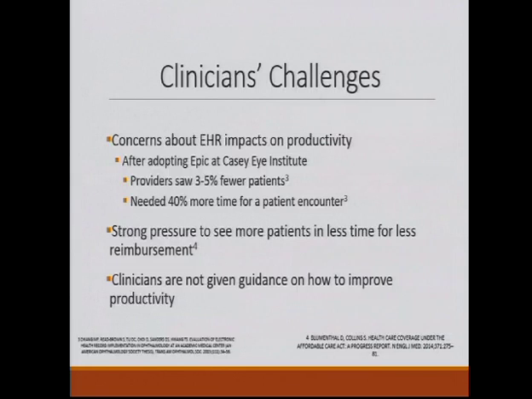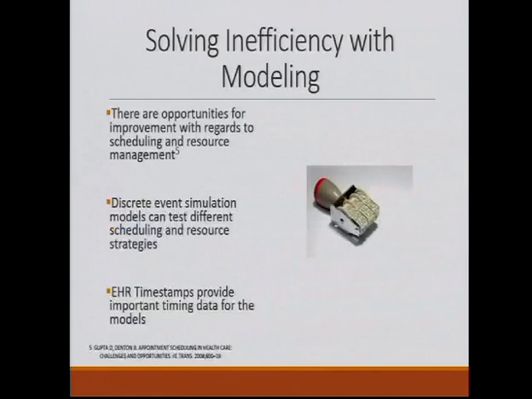So the focus of our research group is to try and alleviate some of these productivity problems, although actually not through solving the electronic health record problem, but rather by trying to address issues related to scheduling and resource management within the clinics themselves. So trying to address structural problems there. The idea is to come up with strategies to better manage the resources in the clinic or to better schedule appointments so that work flows better. But that's not really the sort of thing that you can test out on actual clinics. So you have to find some other way to test out your ideas.